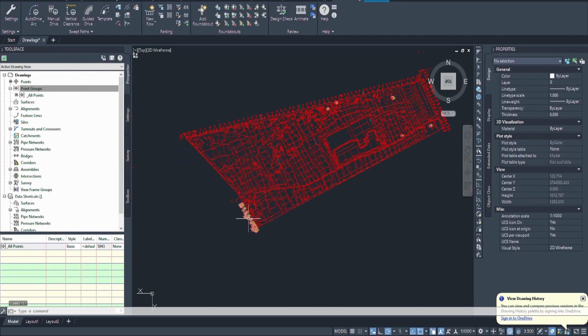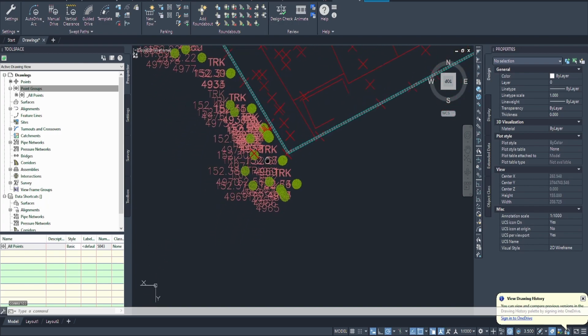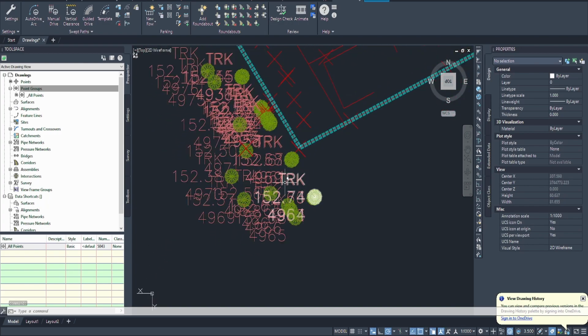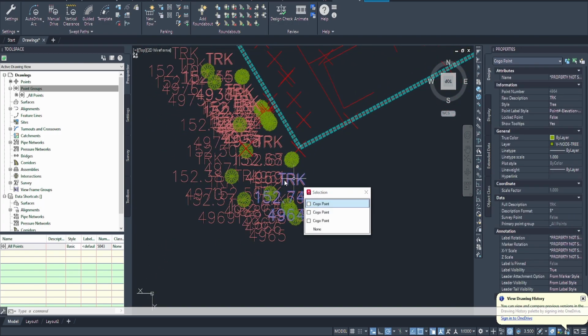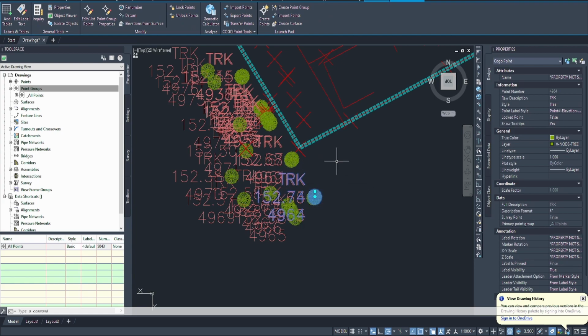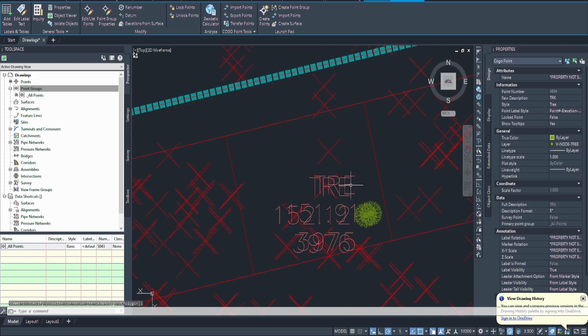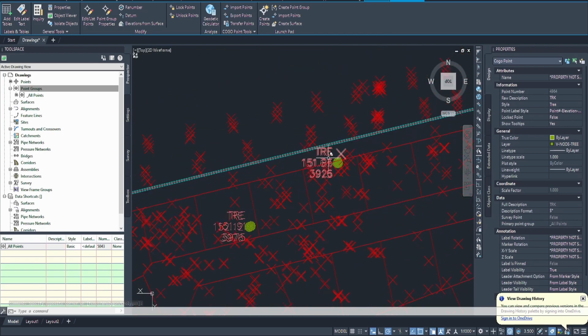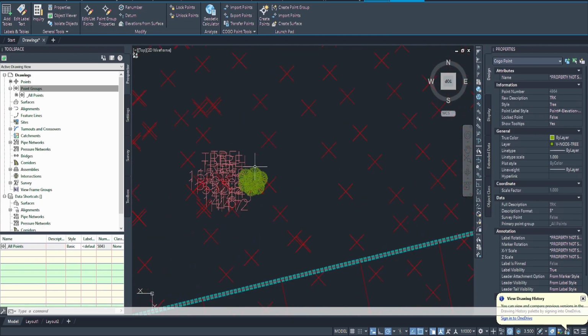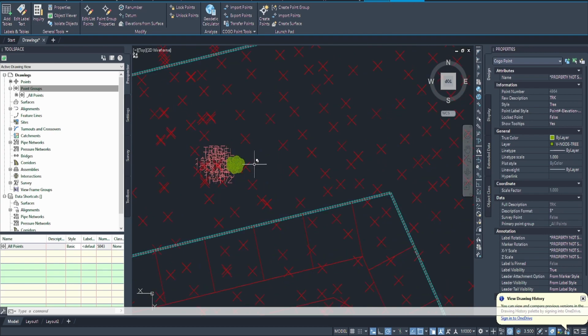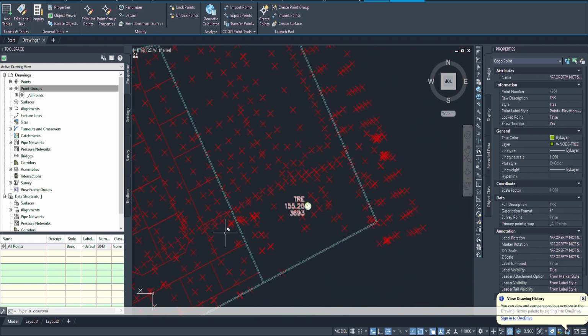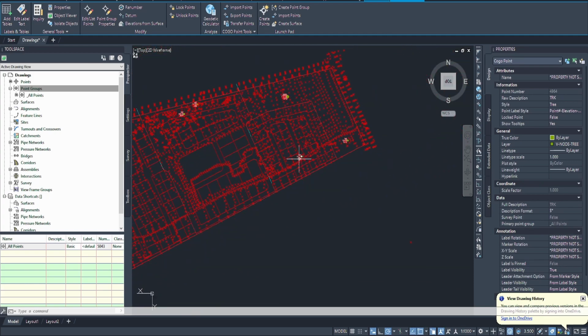So we can just head over. I obviously want to exclude all of these trees. So there is the raw description. It's TRK, and these ones here are TRE. That's the same, TRE, and there's TREL. And these ones also TRE and TREL.